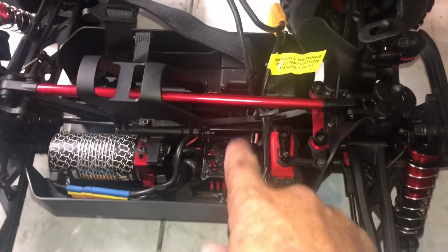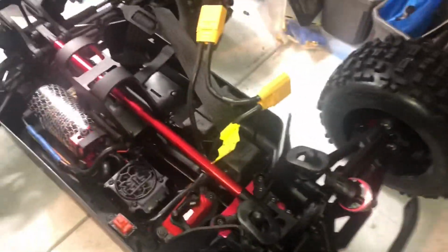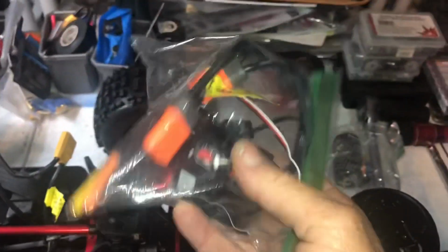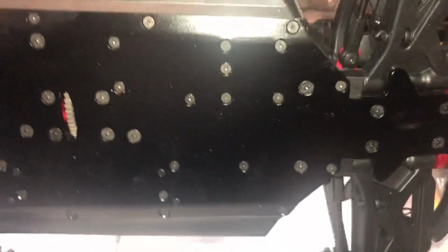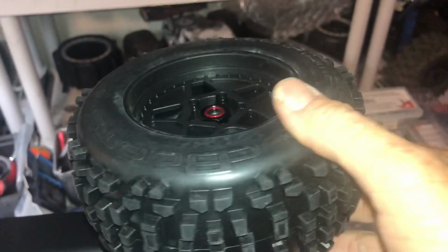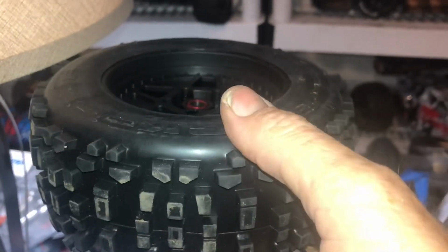Alright, got the ESC swapped out. Now I'm going to get some batteries in it, see if I can get it programmed. Got it all back together. Here's the one I took out. Nothing wrong with it, just the connectors. Since I had a VXL 185 with XT90s. All the screws back in, got the steering back in. Gonna check the wheels, check this play, see if the pillow balls are straight. It's not too bad.